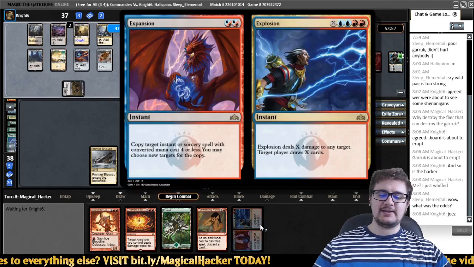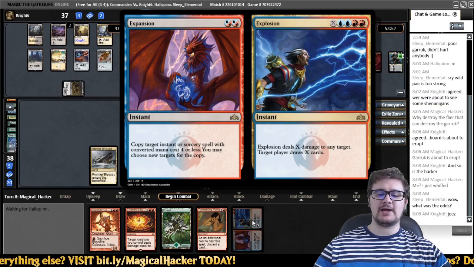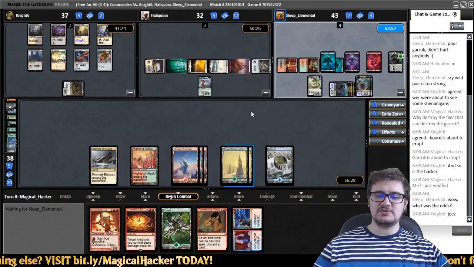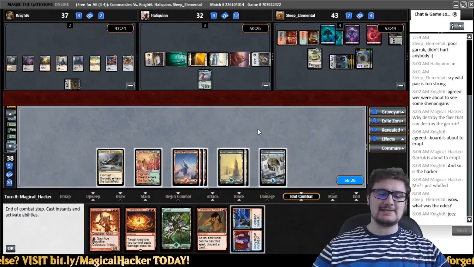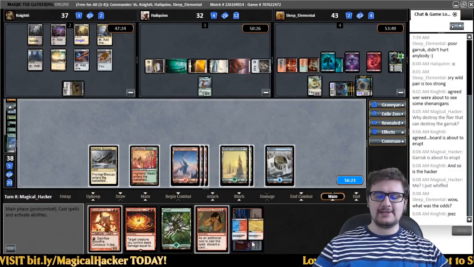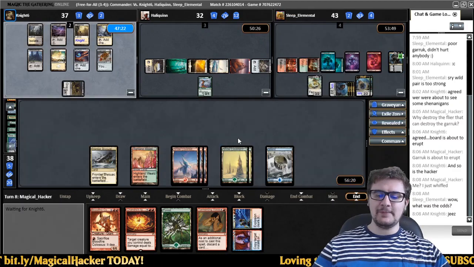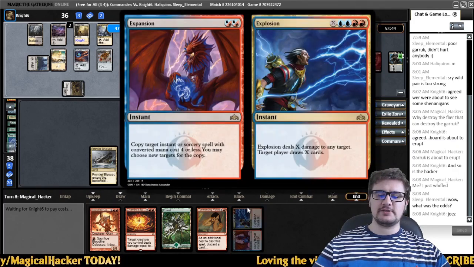We also can use that expansion to our benefit here. If somebody else has an instant or sorcery that we want to copy, we can actually go for that. Otherwise, we should probably just use the explosion here at the end step of Harlequin. So if Knight 6 or Harlequin has something that they want to do and we want to copy it, then we can go for that. Otherwise, I think we're just going to explosion the Garruk. Alright, so not too bad here. I think this is actually working out pretty well for us. Dealing some damage, drawing some cards. This should be pretty nice too.